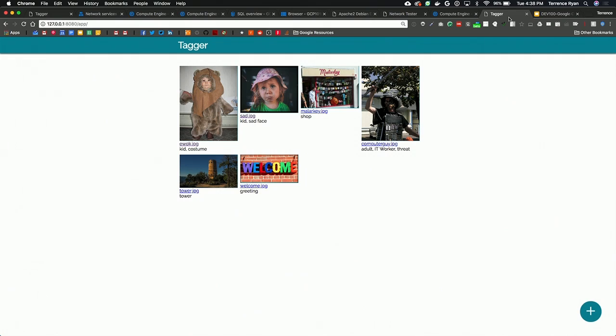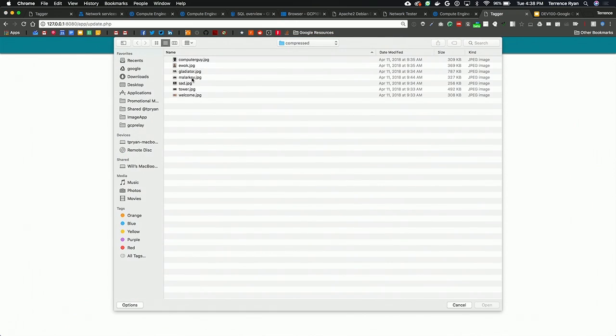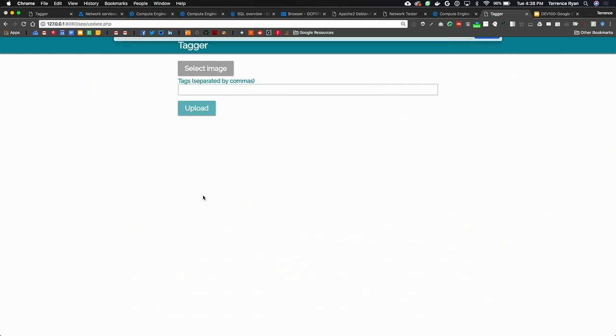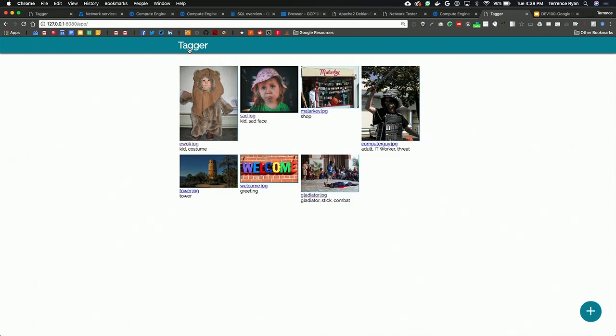and we'll drive. So this is a very minimal app. It basically is a tagging app for photos, right? So I have these photos here. I'm going to go through and add one just to show you this is a live system, right? I'm going to upload. We're going to add some tags. I may have done this repeatedly to the point where my browser just gives me these options. I'll hit upload. It's there. It's all saved. All right? There it is. So we have a list of pictures. We have a list of tags that humans create to tag those pictures. Pretty easy, pretty straightforward, pretty simple. We're going to switch back to the presentation.